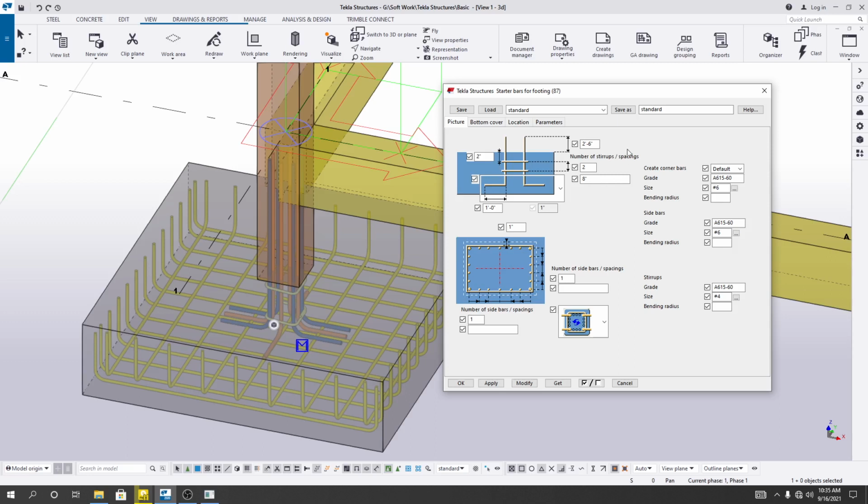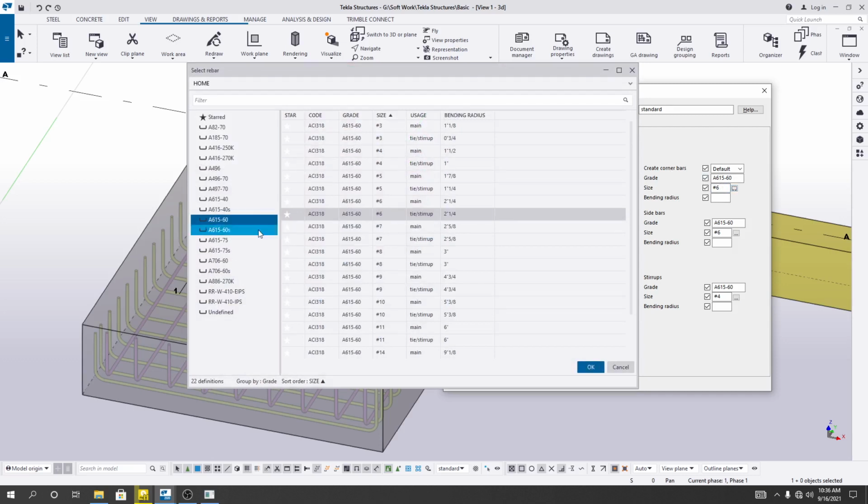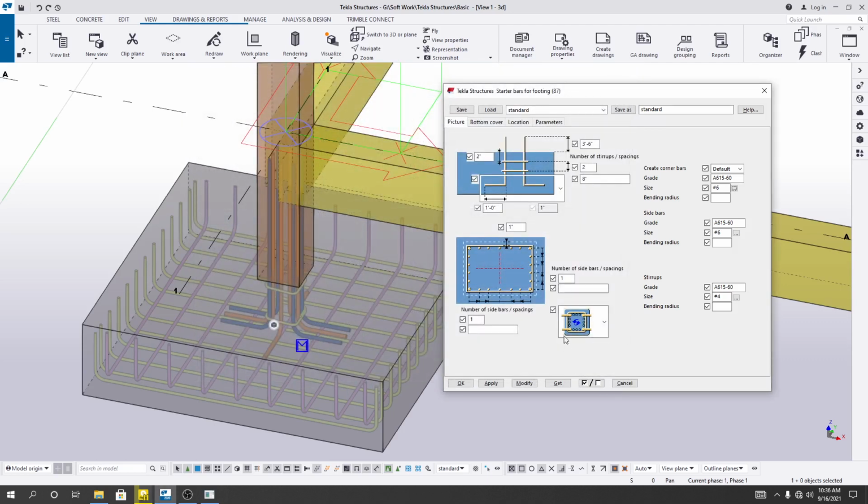So this is the way to do that. Okay, so in this way we are able to do that. And also what will be the height of your starter bar, you can also provide here. Suppose you provide 3.6 feet, it's totally dependent on you. And here the bar size, by clicking here you can also change it as per your requirement. You can select the grade, you can select the size of that bar. Clear?